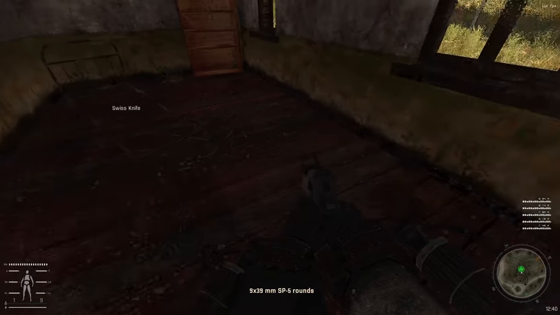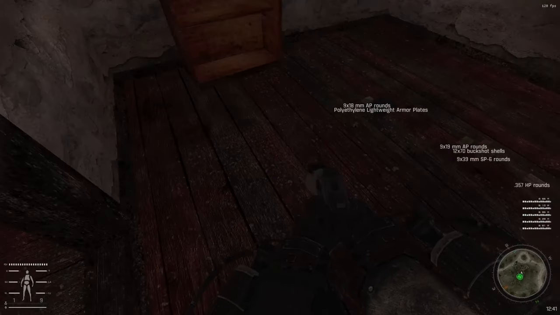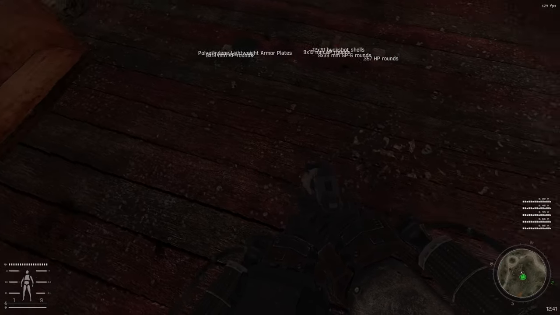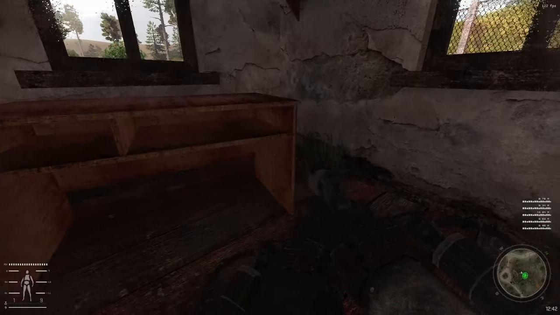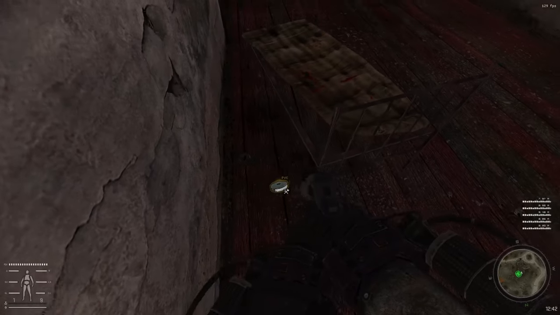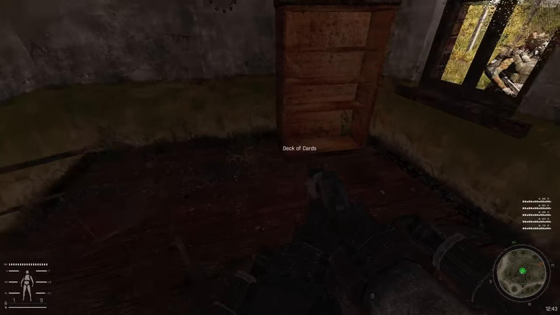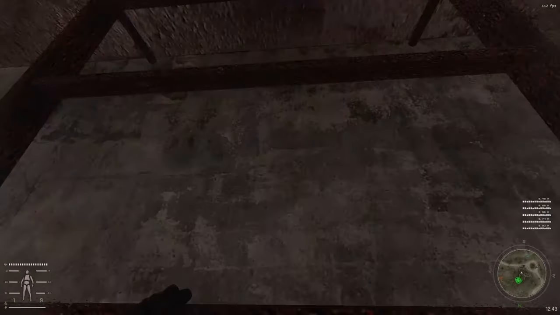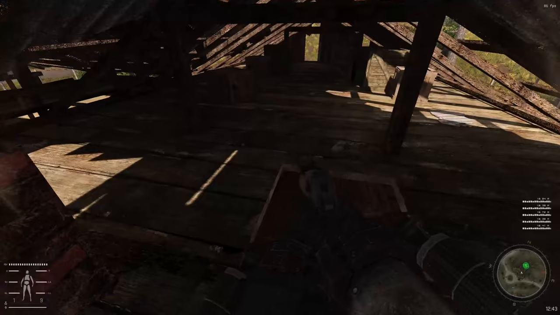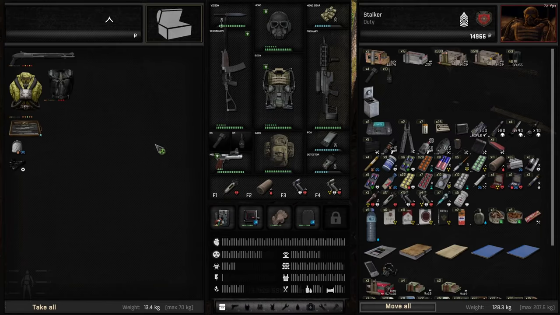And 9x49. With that, holy fuck, this house is loaded. Okay, and yeah, I'm gonna guess it's definitely upstairs. How do we get... Oh, there we go. Even more bullets. And... advanced tools, I guess.